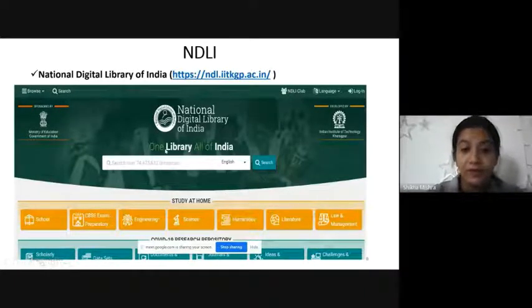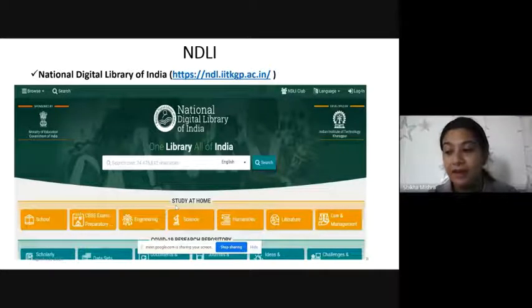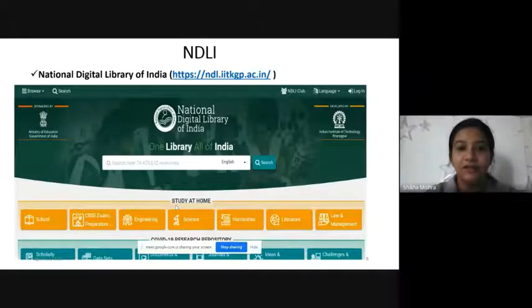So one of the easiest things you can do to use this portal is to search for a particular item. Say, for example, search for class 3 Odia literature, or mathematics or science or anything, and on this side there is an option to refine it by subject, like for example Sahitya, or by author, or educational level, that is class 1, 2, 3, 4, and so on and so forth. So this is one of the most important initiatives that was taken by the Government of India.